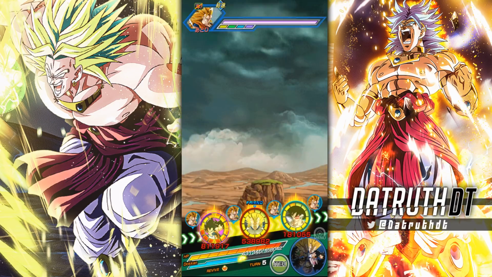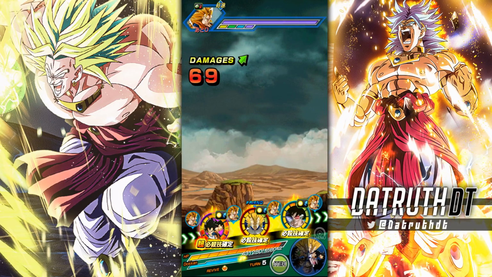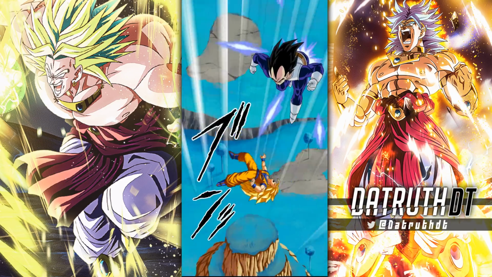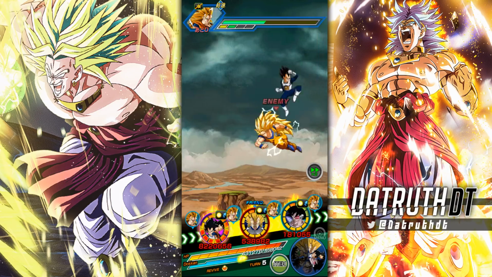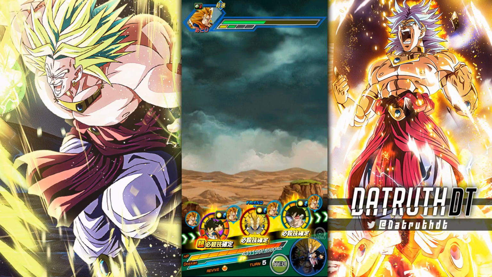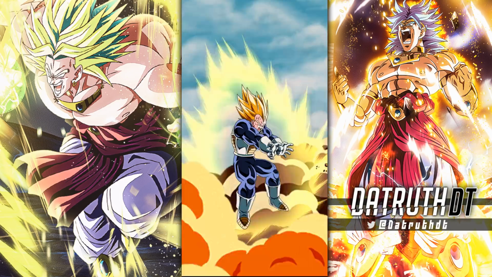Majin Vegeta has very easy damage, right? His damage is very free, very easy. That's one of the biggest strengths of LR Majin Vegeta, just how easy the damage comes to him. Ki is not really an issue for Majin Vegeta as well. Bardock has the same benefits, but Majin Vegeta's defense is just not good enough.